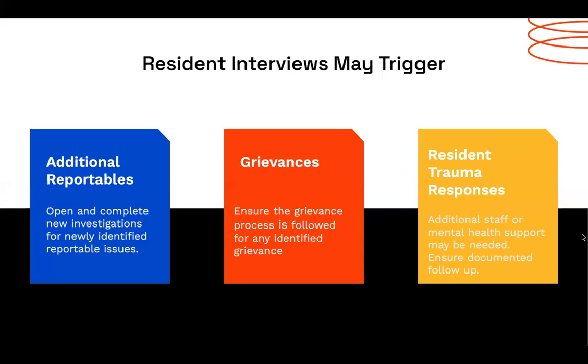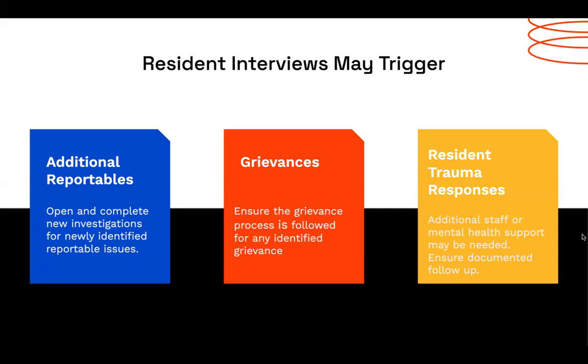When we do other resident interviews, you have to know that it may trigger additional reportables. So if another resident says, oh yeah, Susie Q CNA over there is also hitting me, then you also need to do a new reportable based on that information. You don't just leave that interview in the file folder of the original one for surveyors to find when you hand over your investigative process and they say, oh, what did you do about this situation? It is always possible that you may trigger other additional reportables.